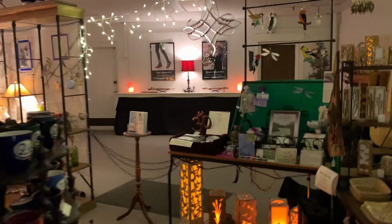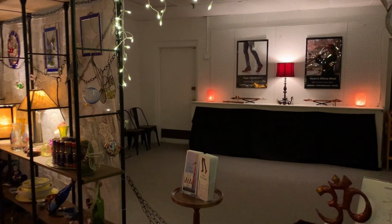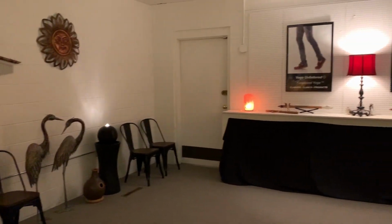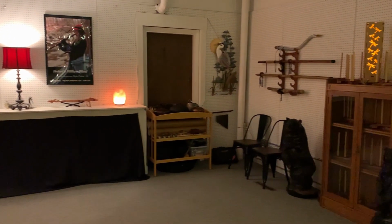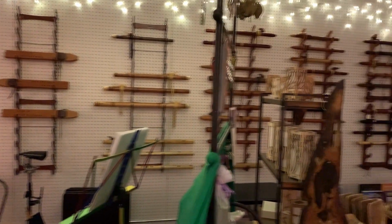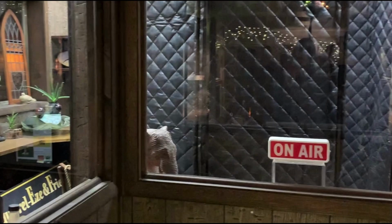Coming back around to my designated flute and yoga lesson space, as soon as the paint dried, lessons moved in, and that was long before the store was ready to open. Having taught yoga for 27 years, I knew exactly what I wanted and needed in the space, and it turns out the needs for my flute programs were the same. At the opposite end of the store is my recording studio. I got a great gift from a great friend. I love this on-air sign.